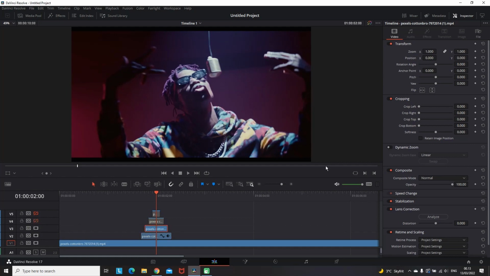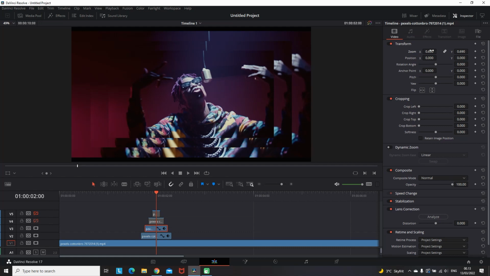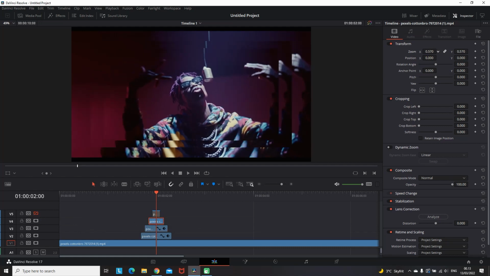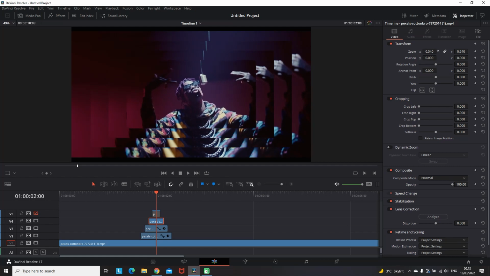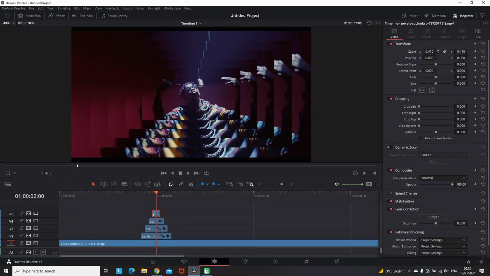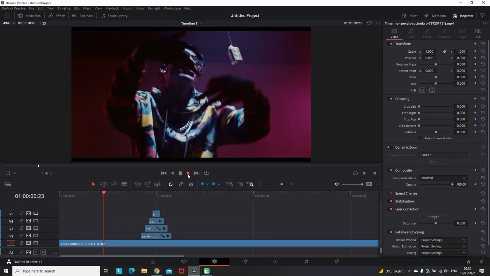Then highlight it, go again in the inspector and this time decrease even more than the first one. And I'm doing the same for video number 4. I'm making it visible and I'm even shrinking it more. And the same as the last one, I'm doing it with even lower values of zoom. After correcting the zoom values of everything, you should have something like this. A trippy fade out that is nice if you can synchronize it with your audio.